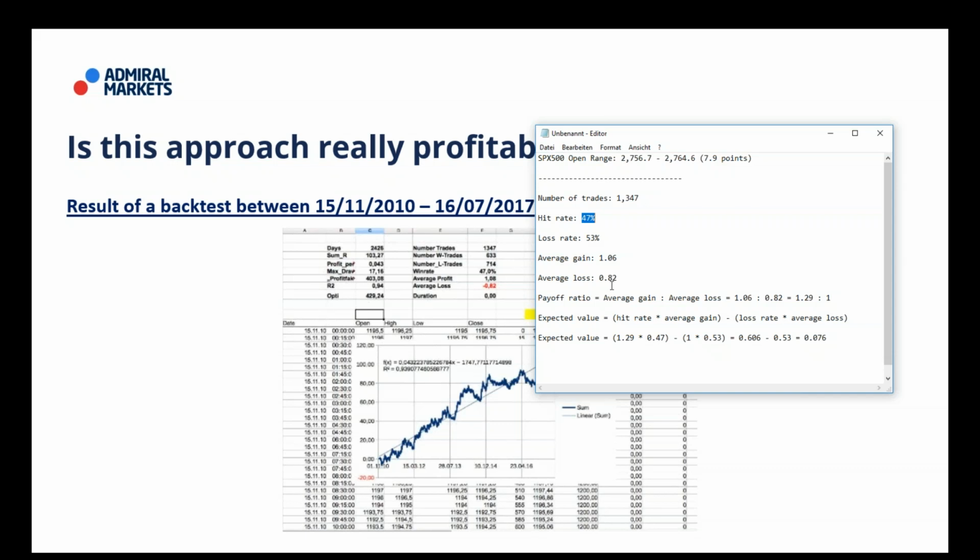I met plenty of very good traders, really good analysts, but many of them failed due to the fact that they did not give themselves the room to fail, to be on the wrong side of the trade. And this is where many of you probably start to understand why risk and money management is so important in successful trading.